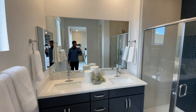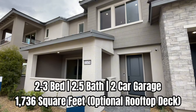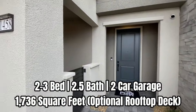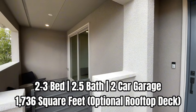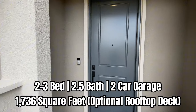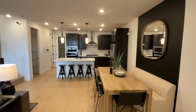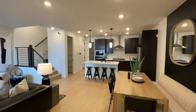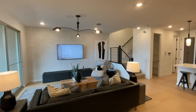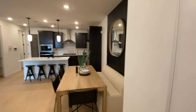So let's take you into the next model now. Next we have the Cornwall, which is going to be always another interior unit. Same covered patio here in the front and Ring doorbell at the entry. Here's a look right as you enter — another open floor plan that flows very nicely. You're going to have a coat closet right here.